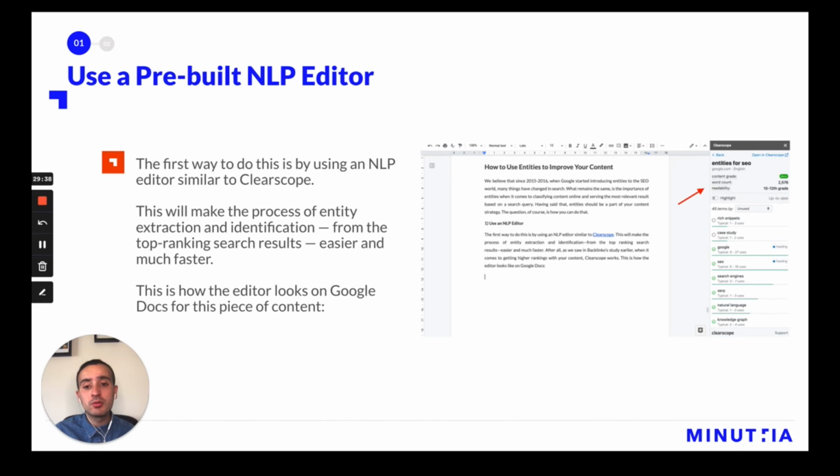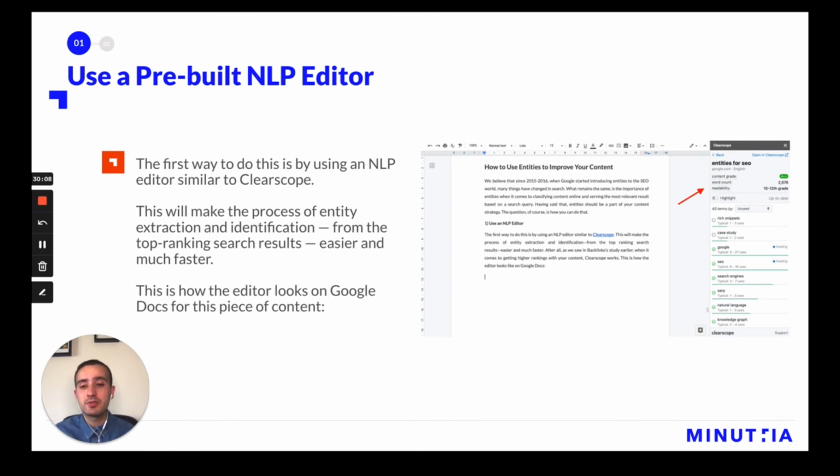ClearScope is using Google's NLP API as well as IBM Watson in order to identify through extraction the entities that have to be integrated inside a piece of content based on a given term. And this will make the process of entity extraction and identification from the top ranking search results, as we just mentioned, easier and much faster.